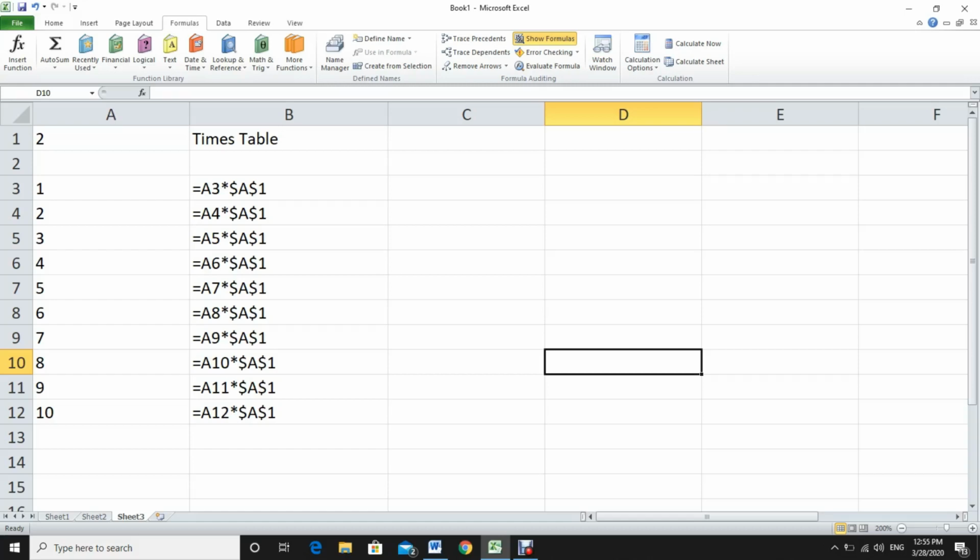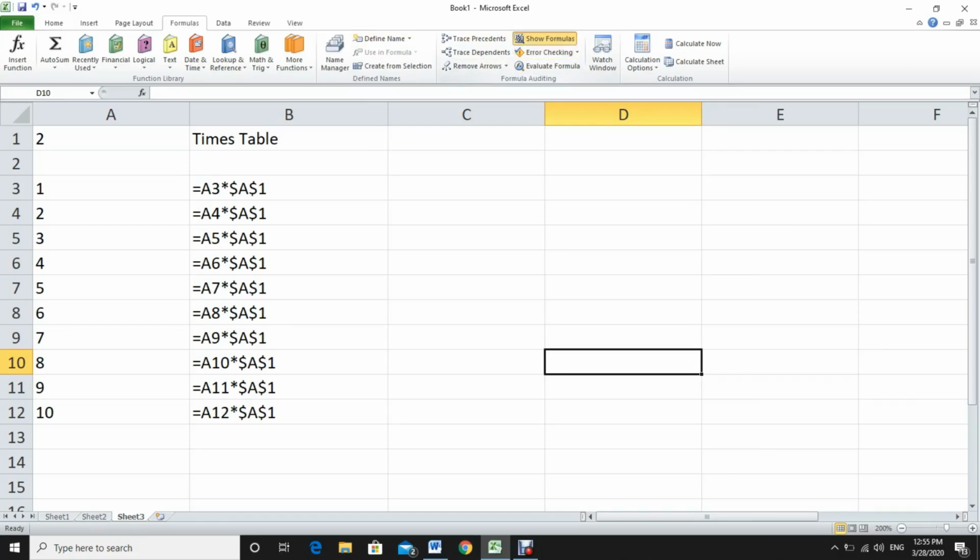You can see from this view that the reference in cell B3 to cell A3 has changed as the cell has been replicated, as it uses relative referencing, but the reference to cell A1 has not changed during the replication because absolute referencing has been used. To return to the view of the spreadsheet that shows the values, click Show Formulas again.